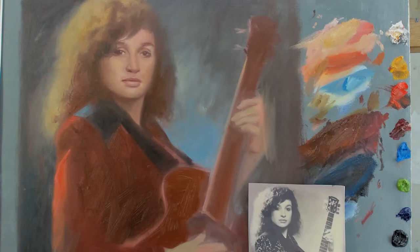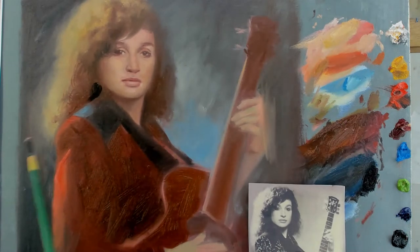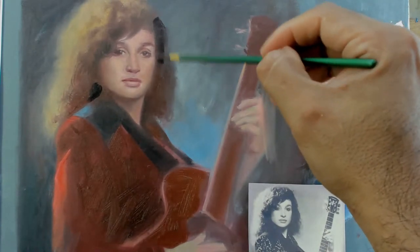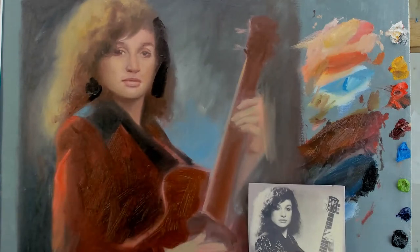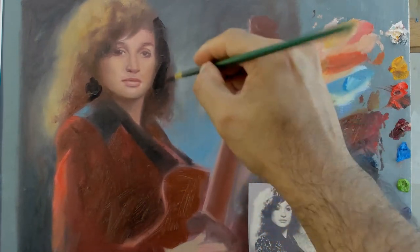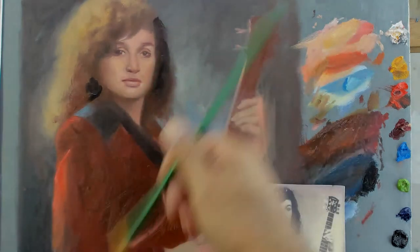Let me step back. Okay, let's continue. Need to add a little bit of contrast. Mix in black, alizarin crimson, a little bit of red. I'm gonna add just here a little bit of contrast. Let's see. I'm counting that this really dark color is going to get mixed with the color that I already have here.